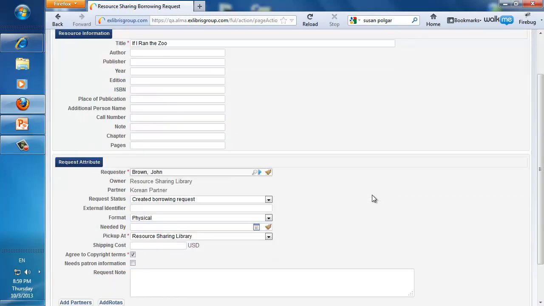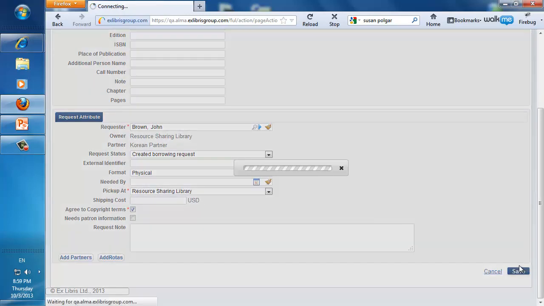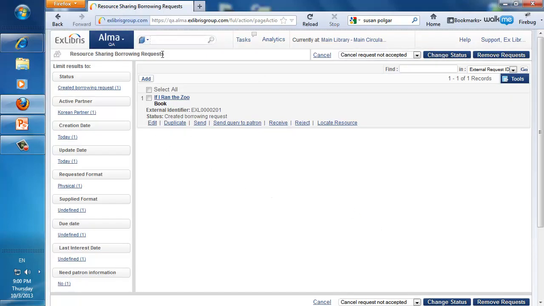And now we've added both our Korean partner and our British partner, and they're both now in the list to receive the borrowing request. Let's save the request. And here we are at the list of borrowing requests, and we can see here a new row action, locate resource.